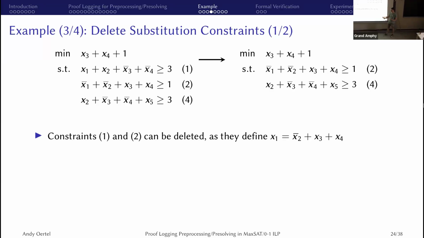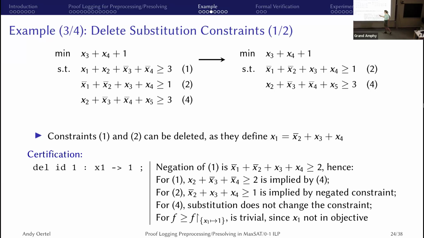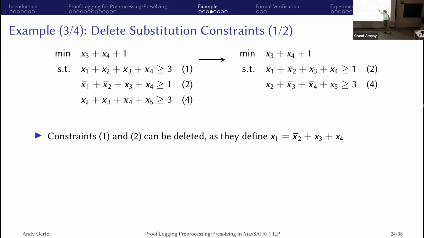So plugging in one direction of this equality is not trivial to show, this direction from the first constraint.